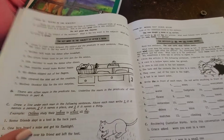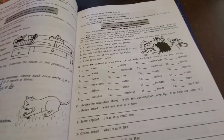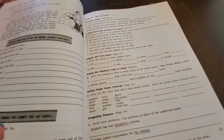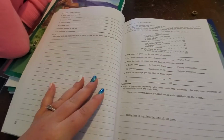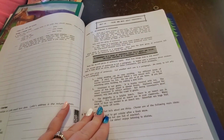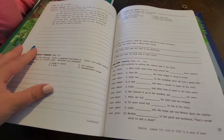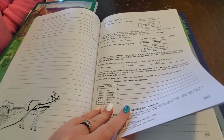Alright, let's skip ahead some more. They're talking about nouns and the sentences. Alright. Is that a cat? Okay. Skipping ahead some more. More about nouns. Story writing. And table of contents, so learning about the table of contents. Poems and more about paragraphs. This is a review. Noun verb patterns. That's pretty.